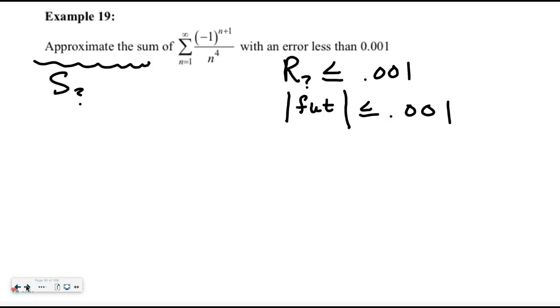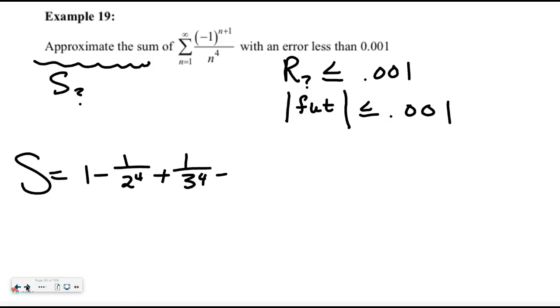Okay, so what do I need to do? It's basically by brute force. I need to start seeing my series. All right, so I'm going to start. What is S? No idea, but if I had an infinite lifespan, I could keep writing it out and get it. But I don't. But I'm going to start with 1 over 1 to the 4th. Then I'll do 1 over 2 to the 4th. Then I'll do 1, oops, and I forgot my alternator. That's actually a big one. Plus 1 over 3 to the 4th, minus 1 over 4 to the 4th. Plus 1 over 5 to the 4th.